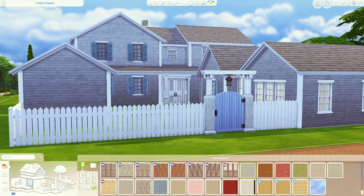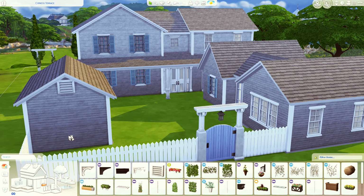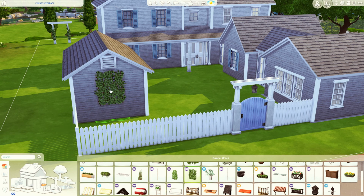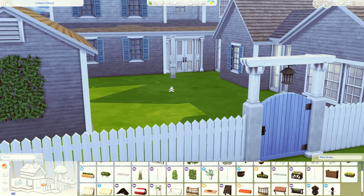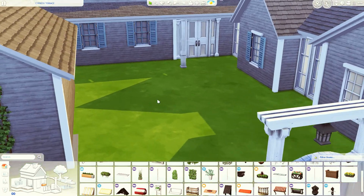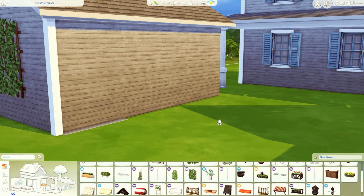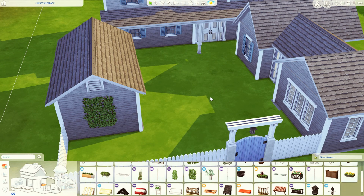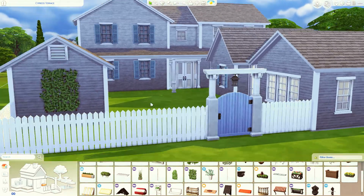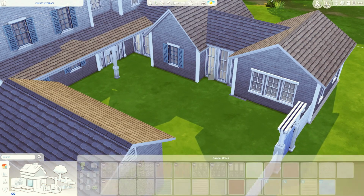Yeah, this is definitely the phase of building where I'm really not sure if it's gonna turn out or not, but we'll keep plugging away. I'm really random when I build. I see elements in the picture and I just add them really quickly, even though I'm not to the decorating phase technically yet. I sometimes will start decorating in the middle of building the shell, because part of building the shell is figuring out the proportions of the rooms. Sometimes I can't tell if a room will be big enough until I start placing furniture. So I'll probably do a little of that here too as I try to figure out the layout. I don't know. Still not totally sure about this, but I'm going to be hearing that a lot.